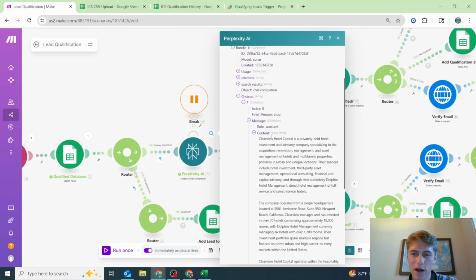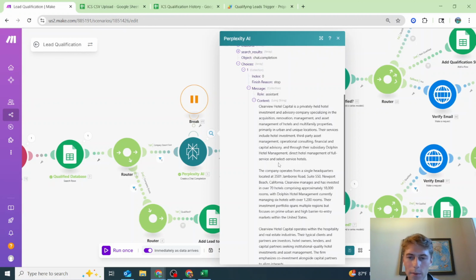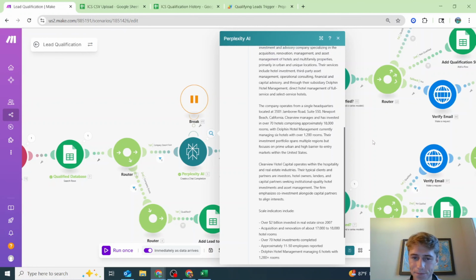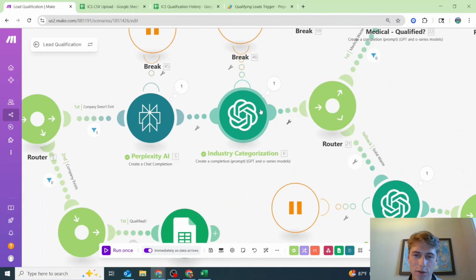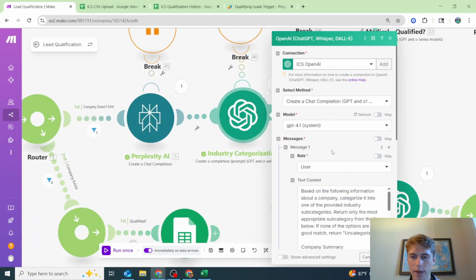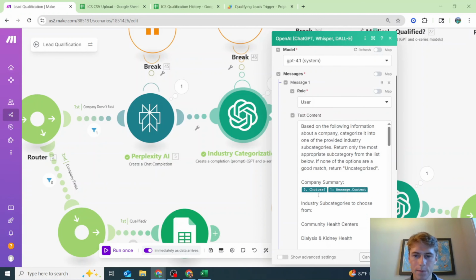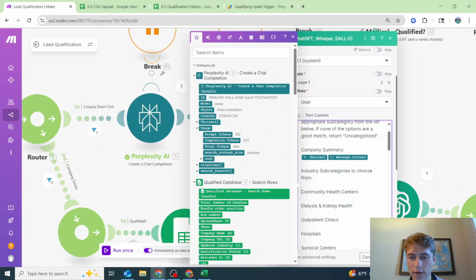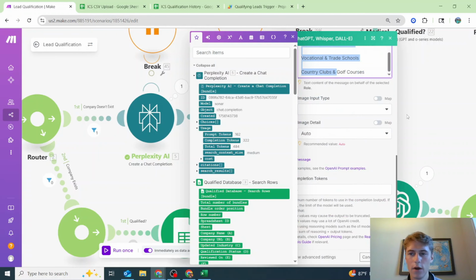Hotel Capital is a privately held hotel investment and advisory company specializing in the acquisition, renovation, and management, and so on, of 70 hotels, all this information. And then ChatGPT: can you categorize it based on that company summary? Can you categorize it into one of these industries, please?